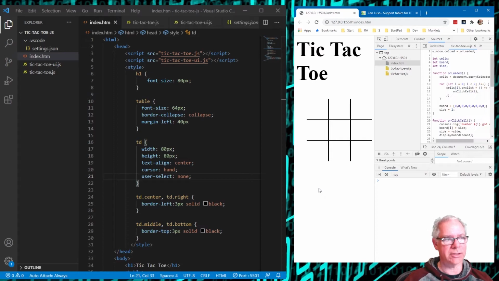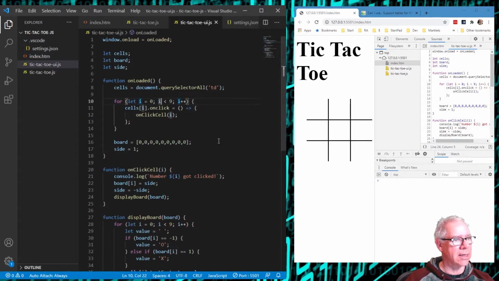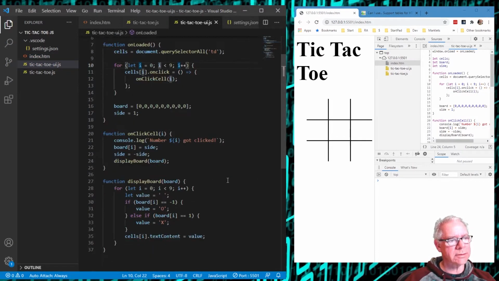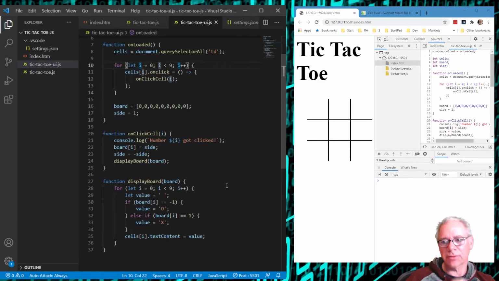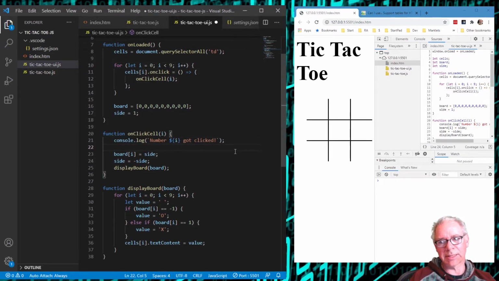So let's refresh and we'll start over again. What do we really want the clicking of a cell to mean? I think first we want to check to make sure that there is nothing in that cell already, because right now we are just putting something in it regardless.